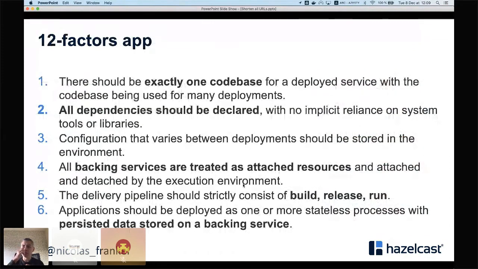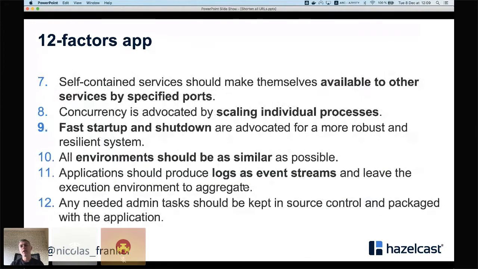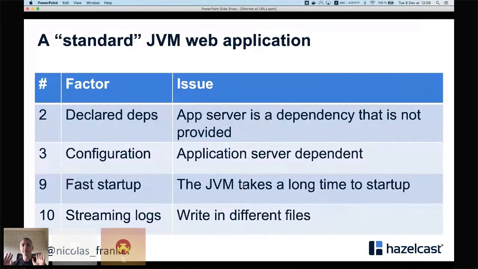And you might have come upon the 12-factor app. This is just a reminder. My idea is not to go into each of them in detail, but basically those are 12 items that each application that needs to run in the cloud should comply with. Let's take a standard JVM application: a web application that runs on a Java EE compliant server. It might be a Tomcat application where you don't need everything, or a full-fledged Java EE application. But the idea is to check.